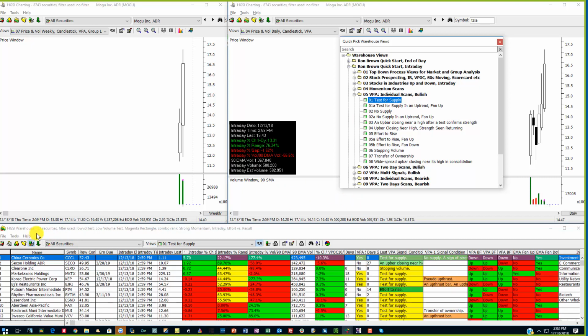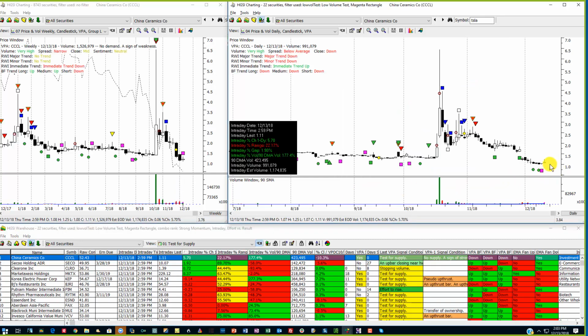So you can see there are 22 tests in all securities last night, and only 4 of them are green today. And even the ones that are green, China Ceramics, its intraday range is only 22.17 on very heavy volume. So that means it's given up nearly 80% of its intraday range. And this is a little cheap stock, not a good illustration, but it corresponds to this information in here.